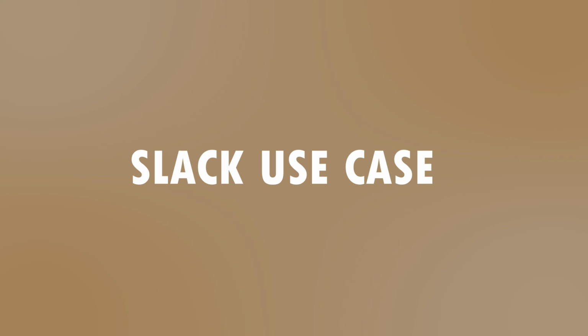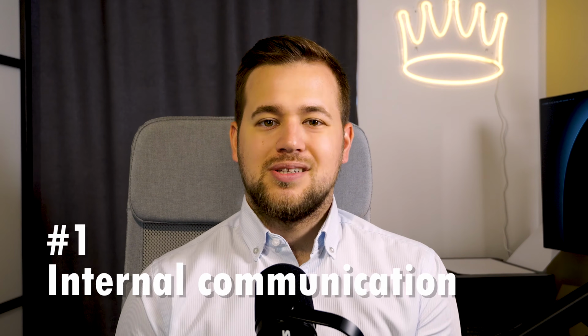So the first thing that you need to understand about Slack is what are the different use cases we can use Slack for. So the first one is obviously internal communication. Slack inherently was made to substitute email and basically remove all the email threads and the back and forths and just speed up the way your business is communicating internally. So internal communication, if you're using Slack, you're definitely using it for this. So that's the main use case that we can use Slack for.